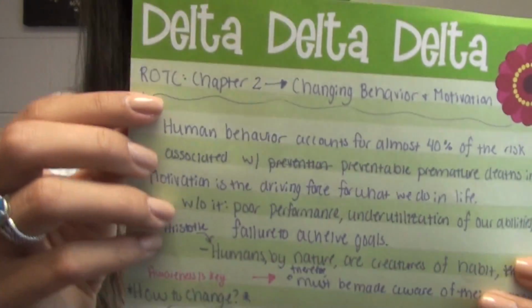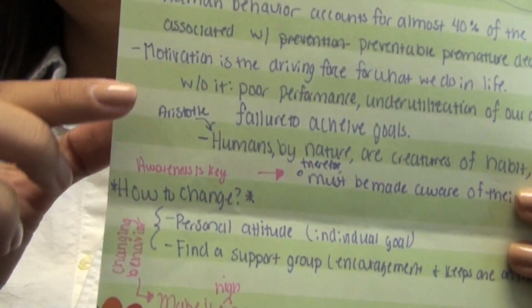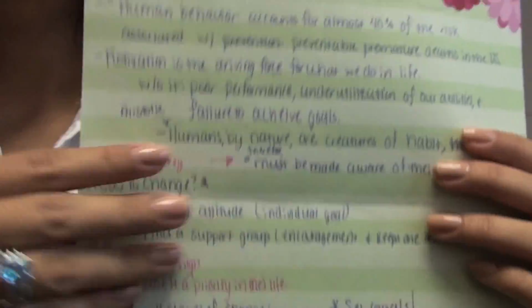But for example, I have the chapter 2, the subject, and then I have bullets for what I'm going to write my paper on, and some extra detail that I want to add down here. You can make a little hashtag and say what the subject is, and 3 little hashtags below it saying what the points are going to be. I feel like everybody does that for an essay, but I think it's really good to use these sheets of paper, because you can just dispose of them after you write your paper and it's NBD.